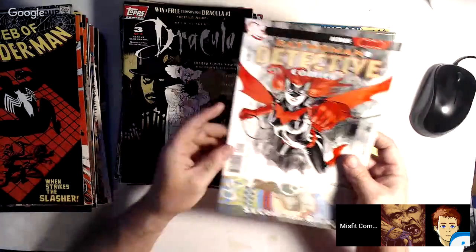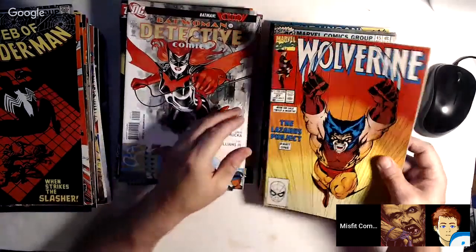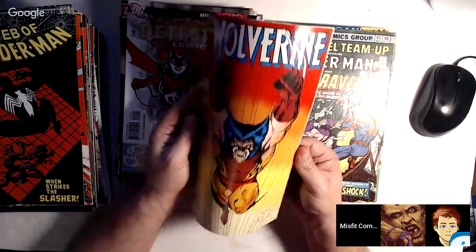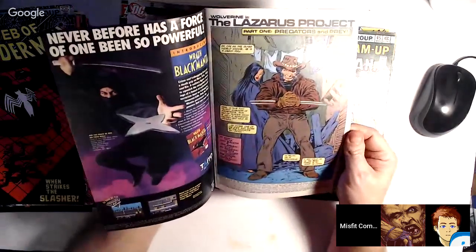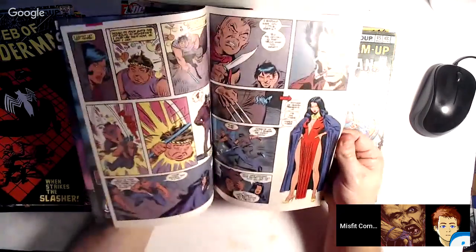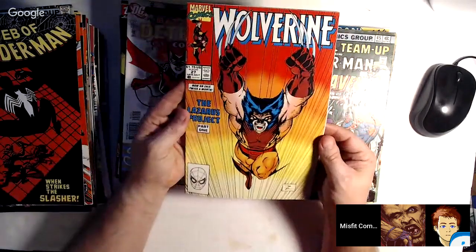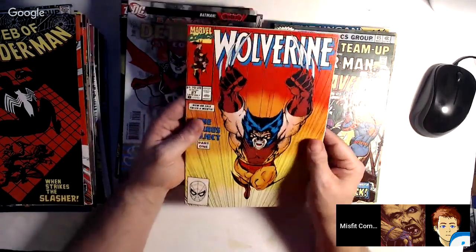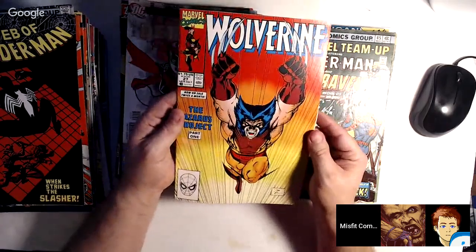Another Batman Detective Comics with Batwoman. Is this not probably one of the most classic Wolverine covers? But the inside is, I think, John Buscema. They used that art for the Wolverine game at the time. Yes, I remember seeing it. But yes, this is very classic. Very simple too. Ahmed says, "Wolverine, I'm in."